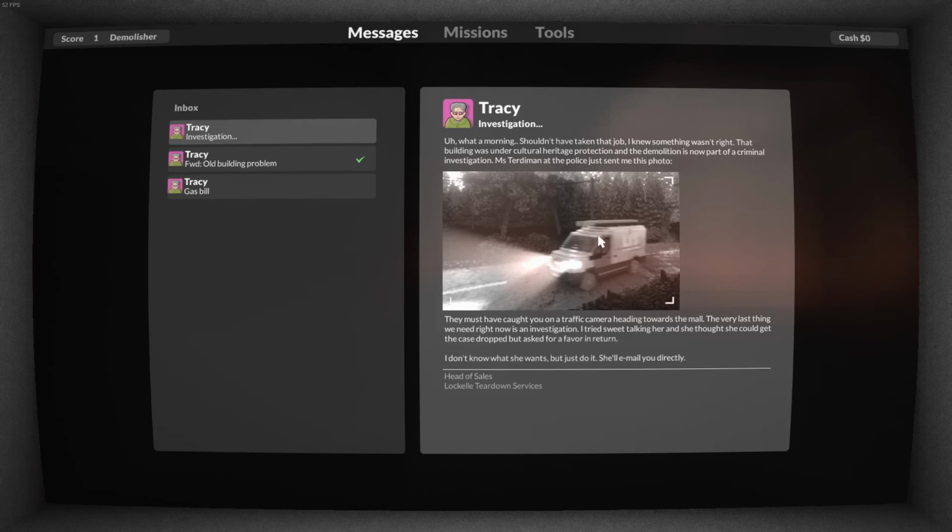What a morning. Shouldn't have taken that job. I knew something wasn't right. That building was under cultural heritage protection, and the demolition is now part of a criminal investigation. Miss Teardown at the police just sent me this photo. No face, no case. No face, no case! They must have caught you on a traffic camera heading towards the mall. The very last thing we need right now is an investigation. I tried sweet-talking her, and she thought she could get the case dropped, but asked for a favor in return. I don't know what she wants, but just do it. She'll email you directly.